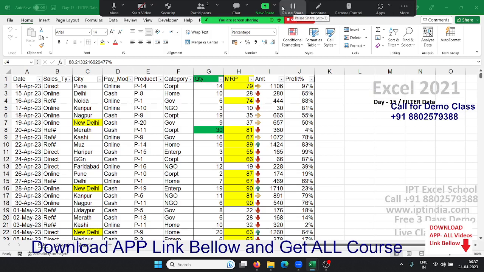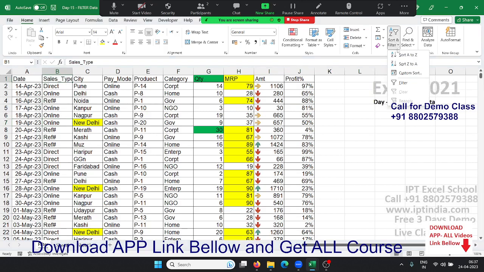Just like this is my data, and I want to see only the online sale here. So now we use the filter. Go to Home, Sort and Filter, use the filter, and the filter shortcut is Control Shift L. Click on the filter and you can see the filter is applied, but your data is not yet filtered.